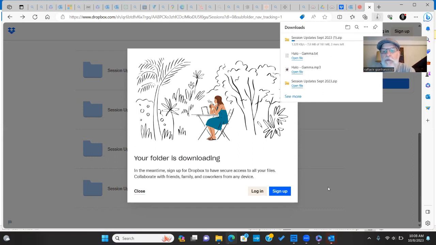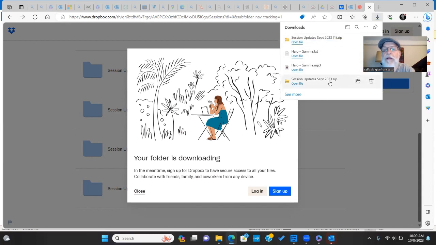When it downloads, it's going to download as a zip file. Okay. Now you'll notice that there's a 1 next to this one. That's only because I actually downloaded it earlier, and there it is right there as a zip file. Okay. So the important thing to do is you need to extract your zip files. A lot of people copy the sessions without extracting the file, and they don't copy properly because they're compressed, and the lamp can't read compressed files. So we have to extract all the files.